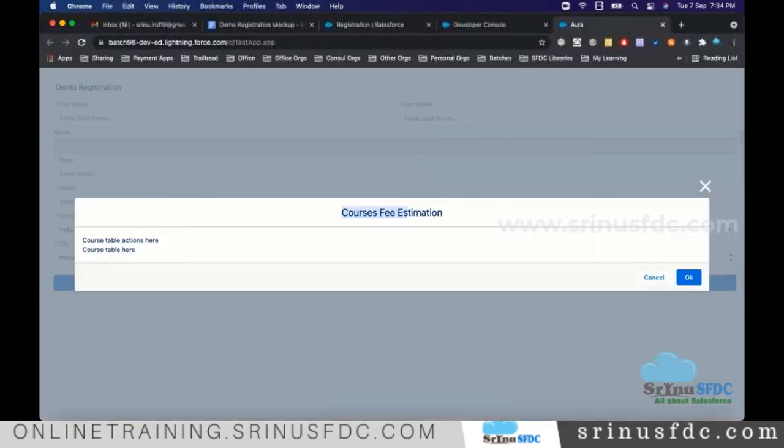And also, instead of struggling later, once we click on OK, or once we click on close, or cancel, or anything we click, it has to close this pop-up.